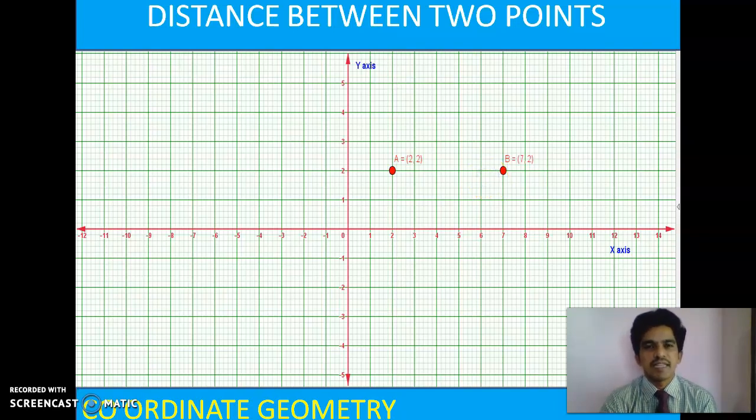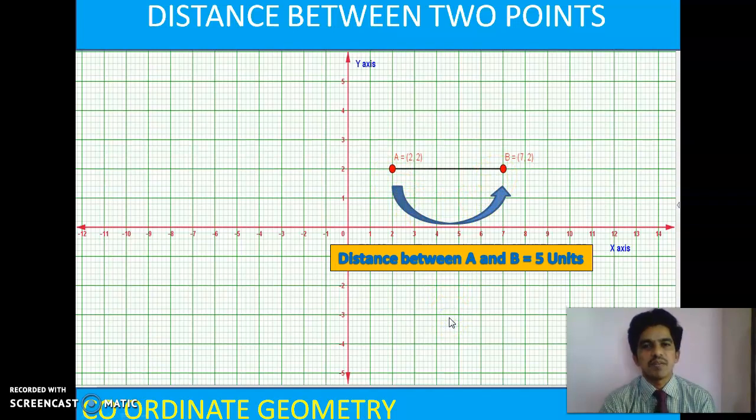So now we have to find the distance between these two. You just pause this video and try to find the distance between these 2 points just by counting the units. Now I want the distance from B to A. So you have to find how far B is from A. By looking at this graph, you can tell B is 5 units away from A: 1, 2, 3, 4 and 5. So you have to understand this very clearly. Just by looking at these 2 points, you can tell the distance very easily.